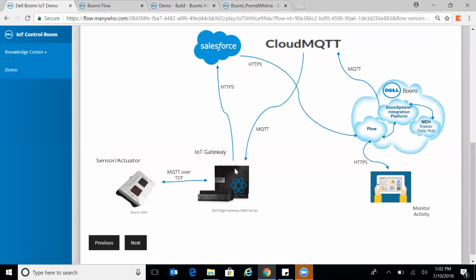So that's about it. As you can see, it's so easy to integrate and build applications, which otherwise you would have to use other scripts and other kinds of languages. The Boomi platform makes it really easy to build quick apps and to innovate quickly. So thank you for your time.